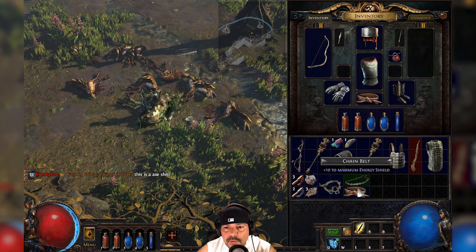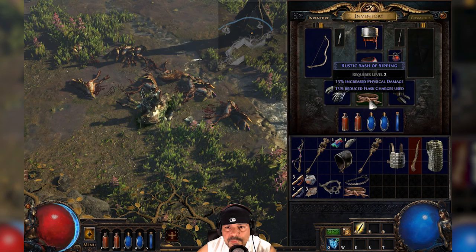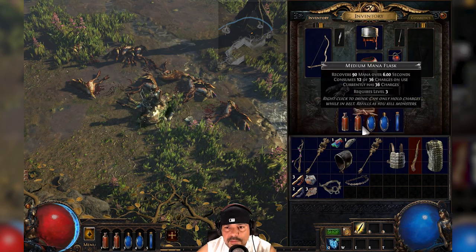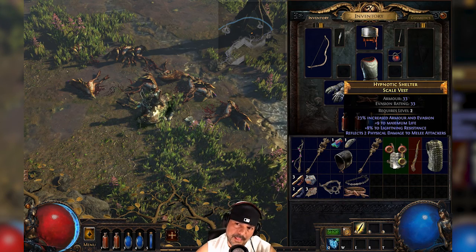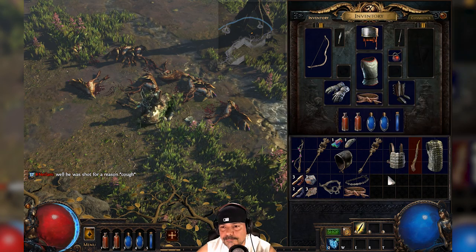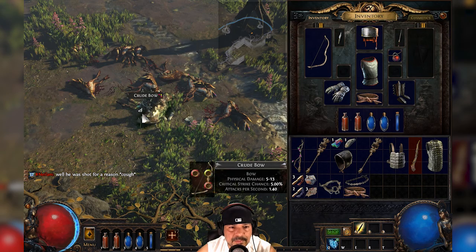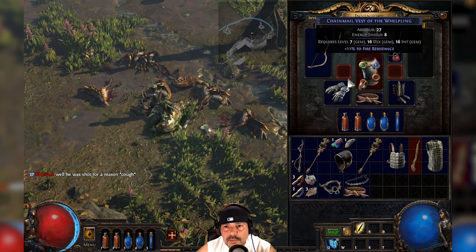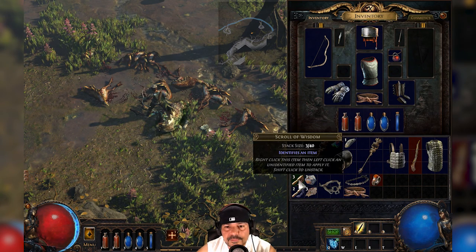Okay, so. Rustic stash. 15%. So many things. I can't just figure it out right now. Hypnotic shelter. Scale vest. There's no way for me to grab that without dropping something else. Ooh, a coral ring. Can I put that on my hand? What does that do? It's unidentified.